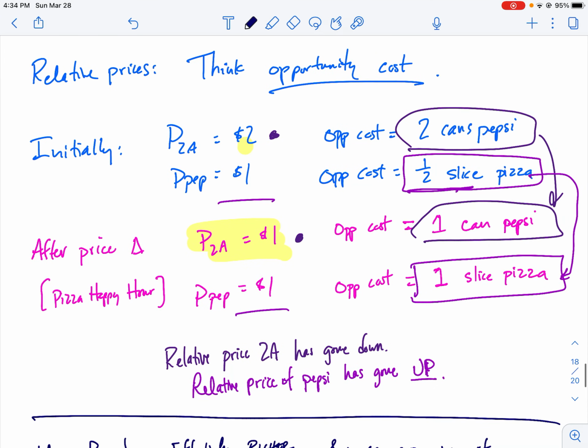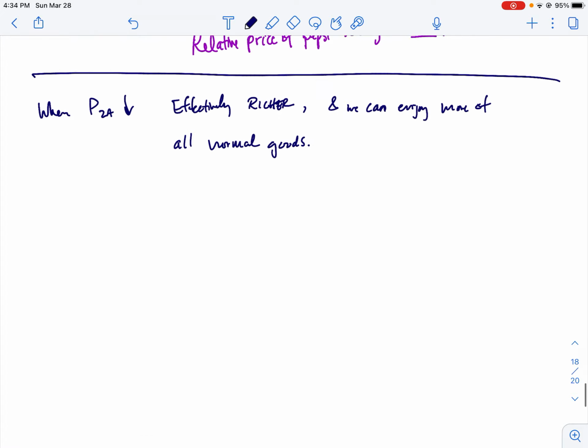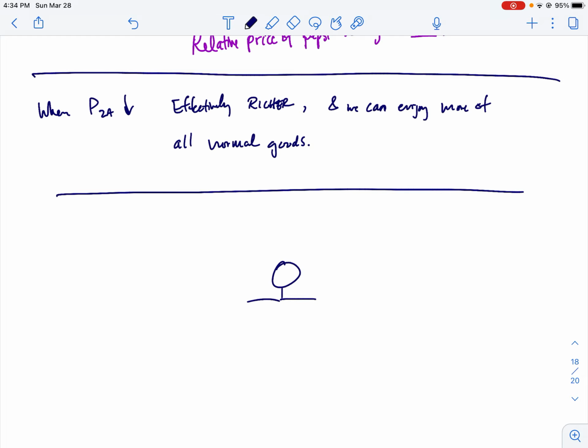Meanwhile, remember the substitution effect? The substitution effect was saying, hey, have more pizza, but whoa, Pepsi is relatively more expensive, right? Stay away from the Pepsi. So the way I think about this, these are two separate effects. They're both happening. And I think about them this way. I've never tried to draw it like this, but I need somebody with broad shoulders here, right?